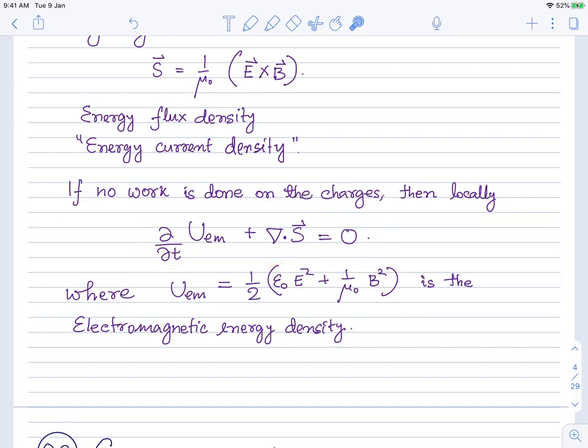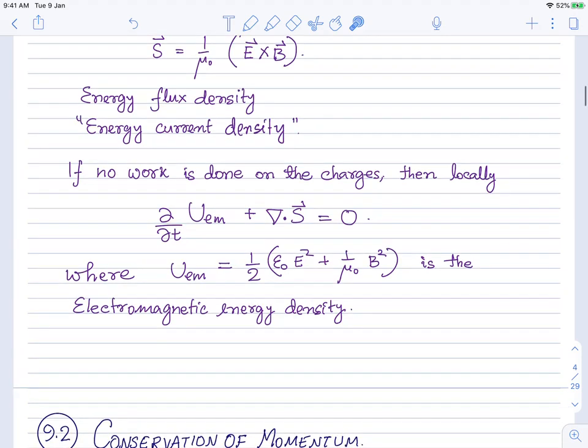Okay, so this is the statement of energy conservation in the electric and magnetic fields. As you can see, the electric and magnetic fields are entities on their own. They cannot have charge, but they can have energy density. They can have an energy current, and that energy in the electric and magnetic fields can flow from one region to another. So it's a living entity on its own. Very good.